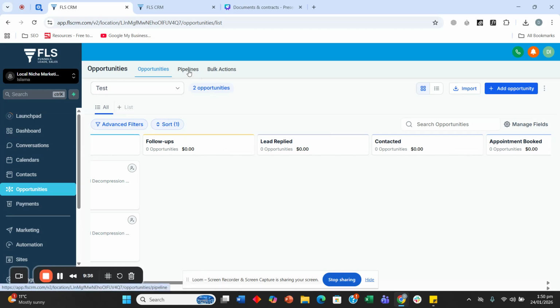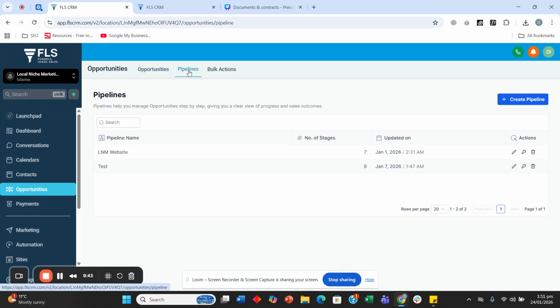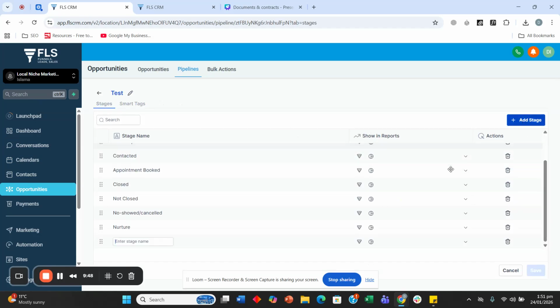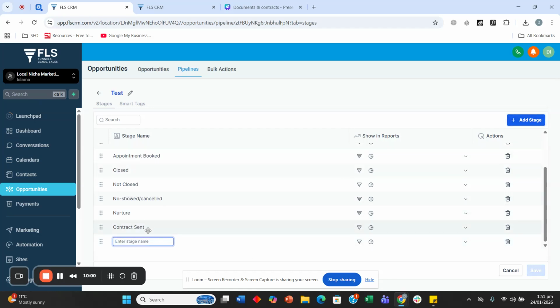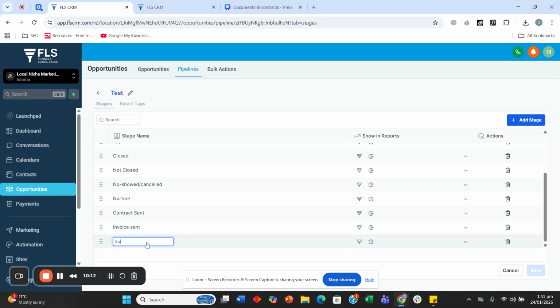So click pipelines, and it's the test one, add a stage, and we can call it contract sent, and add a stage of invoice sent, and we can create invoice paid.